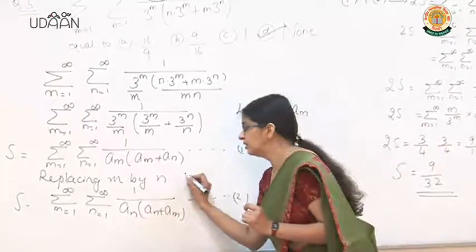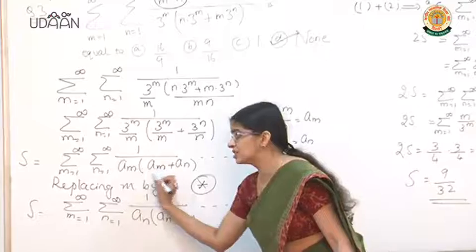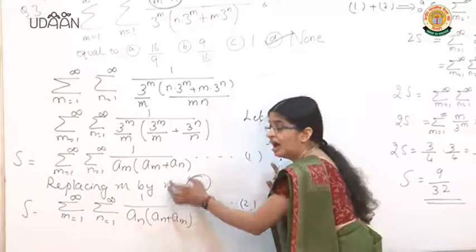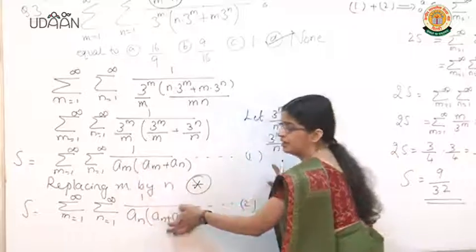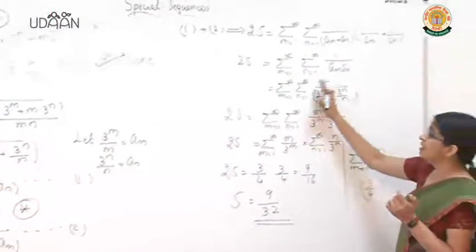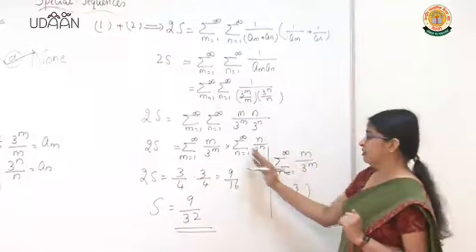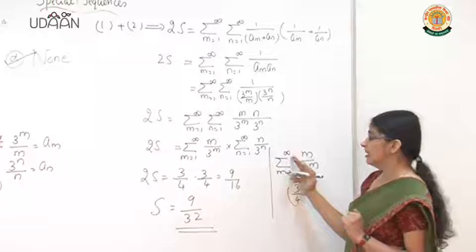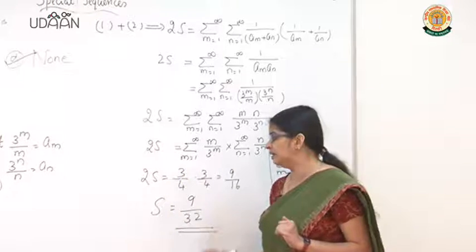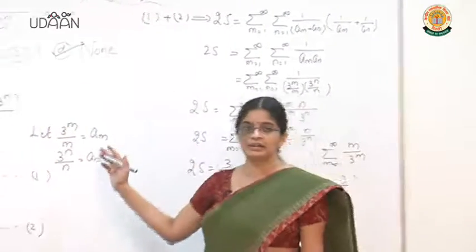After that, note this step also. After that, interchange m and n. After interchanging m and n, you form a fresh equation. Both of these are added. After adding, we get the expression in which m and n are separated. After that we have 2 infinite series. Find the AGP sum and put it back in, and the final answer S is equal to 9 by 32. Practice this question well.